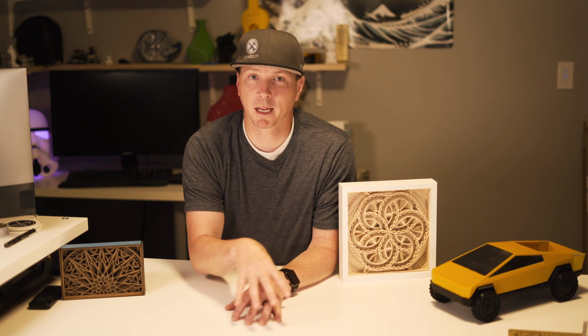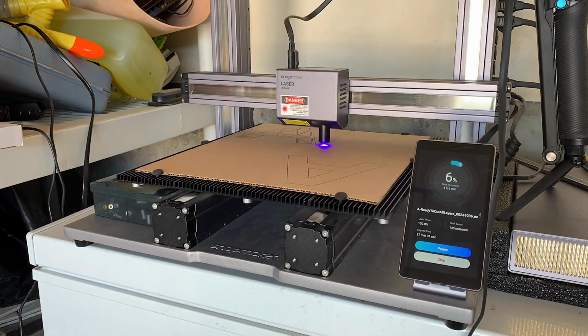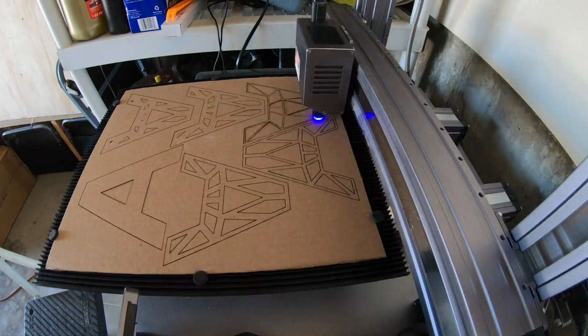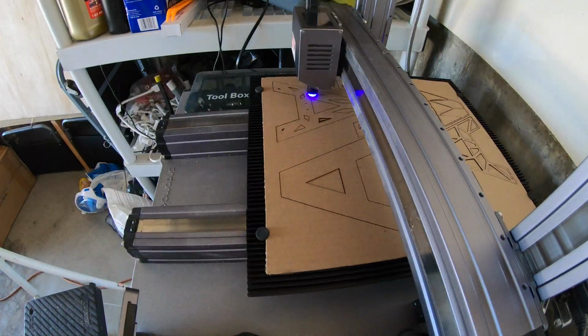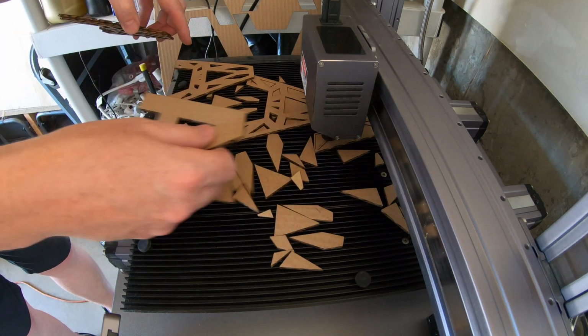Once you've found the files that you're looking for, it's just a matter of getting them prepared to be cut out. Sometimes they're already prepared and each layer is on its own file that you can just bring right into your cutting software. And other times you may have to open up a vector software like Inkscape or Adobe Illustrator and prepare them just by cutting them up and separating them out into different files. From there, I used the software included with the Snapmaker called Snapmaker Luban and got each file prepared and cut them out one at a time.